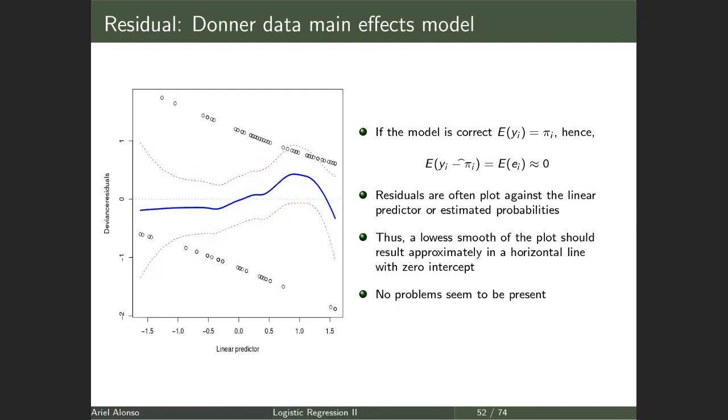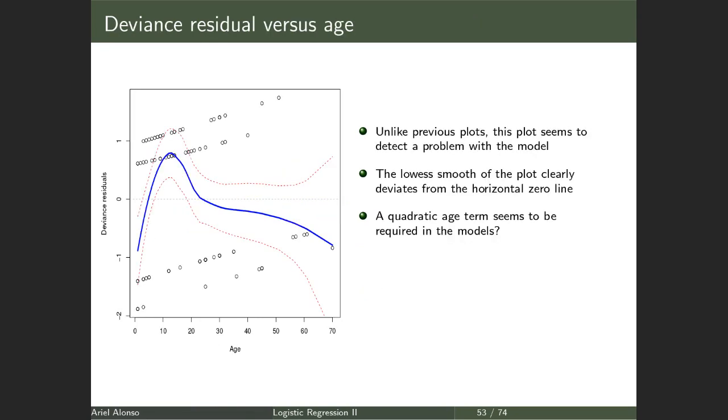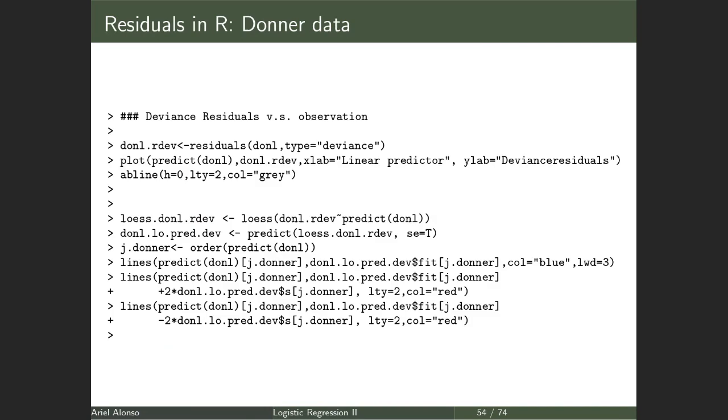And this is for the deviance residual, the previous was for the chi-square residuals. I don't see any problem either. But look at this now. Now I plotted the residuals against age. And now I see that I get a problem, because around an age of 10 over here, my confidence interval is above 0. The curve is above 0. So there seems to be something missing with the covariate age. The model has a lack of fit, so maybe I need a quadratic function of age and not just a linear function of age in my model. That's what this is indicating.